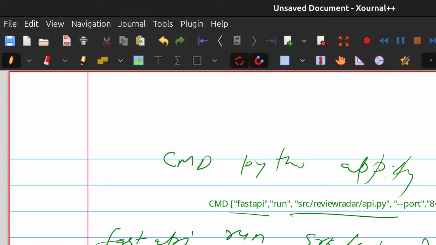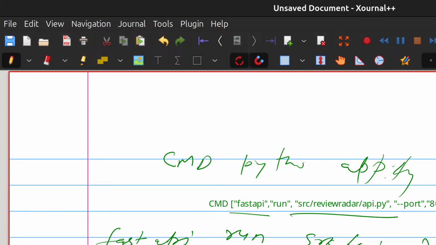Extra shell causes signal handling problems, right? When stopping a container, Docker stop sends SIGTERM. With JSON form, Docker, Python, then graceful shutdown there, right? With shell form, sometimes Docker, then shell, then Python, the signal is lost. So Kubernetes relies on proper shutdown. Okay.